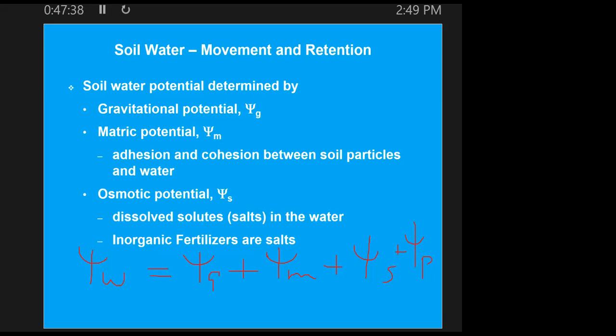Friday we're going to think about how water moves in the plant. Once it's in the plant and in the xylem, what's happening? We're going to see some similar ideas here where we have to zoom in on size of S and size of P for that as well. All right, we'll stop there.